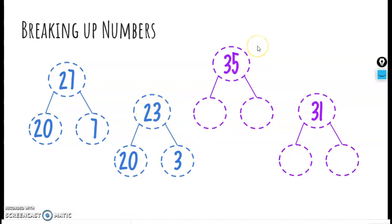Next one, now we'll get into the 30s. Next one is 35. 35 breaks up into, what do you think? Which two numbers does 35 break into? I hope you guessed 30 and 5. If you did, give yourself a pat on the back.